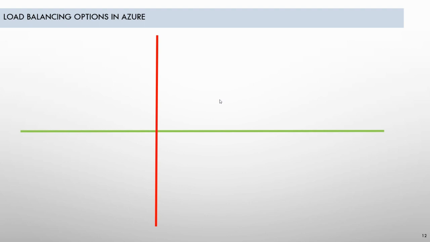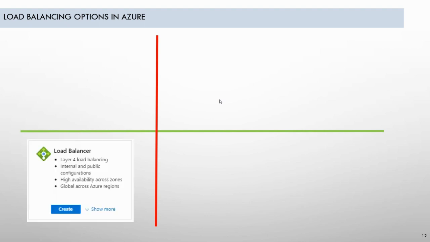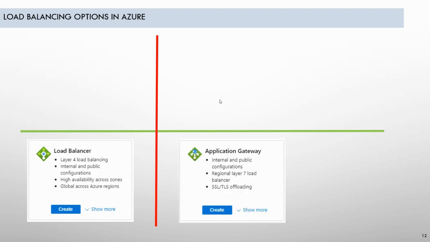Okay. So now let's move on to the services piece. Load balancer is a service which is available right now. It works at layer 4. If you know about the OSI model, Open System Interconnect, in that model layer 4 is the transport layer. It covers the TCP and UDP protocols. So if you're looking for TCP and UDP protocols, ports to be allowed, you can take help of this load balancer.